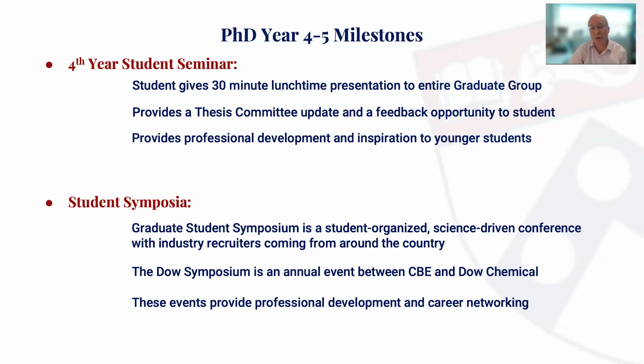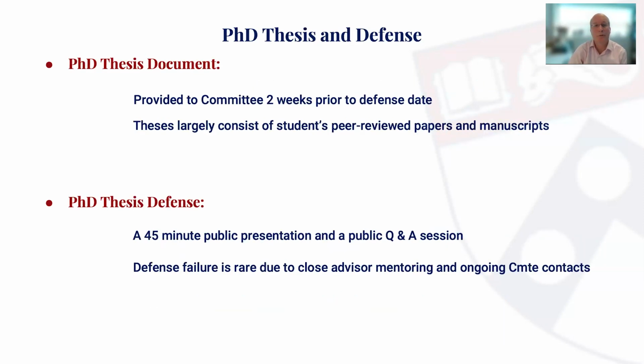And there's also the Graduate Student Symposium, which the 4th-year students give a poster and the 5th-year students give a talk. And this is an opportunity for networking with various industrial reps and industry-employed alumni that come to this. But it's really just an event for helping students understand career networking and doing a little professional development.